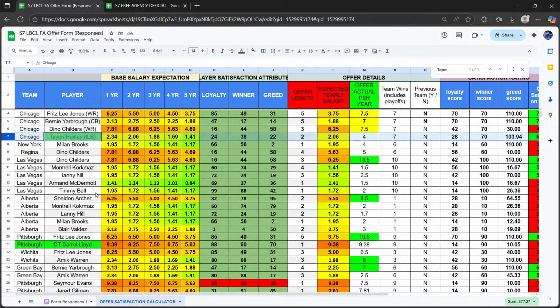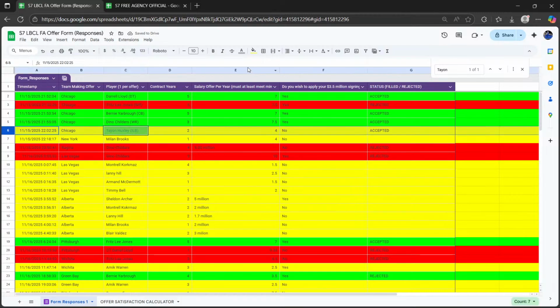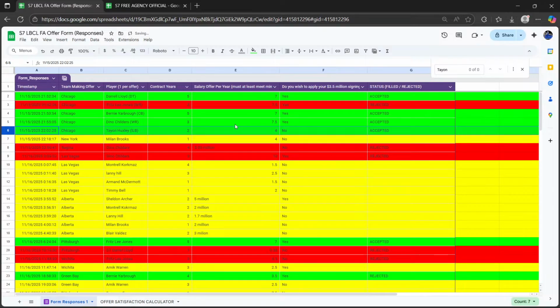I'd say, honestly, copy the calculator and play around with it. It's really intuitive when you start to see how players' soft traits play into the deals that they like and don't like. Okay, so Huxley is accepted here. Huxley is a fast linebacker. Go figure. Chicago is doing something really specific this year.